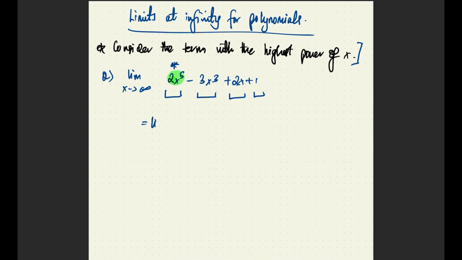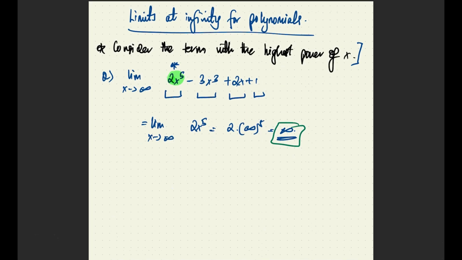So then we have the limit as x approaches infinity of 2x to the power 5. This is just 2 multiplied by infinity to the power 5. Positive infinity to any power is just infinity, and infinity times 2 is infinity itself. So this just gives you infinity. We evaluated the limit at infinity, and we have not got a final answer which is some sort of number, right? Our final answer is infinity. Infinity is not a number. Infinity is rather like a concept. So in this case, there is no horizontal asymptote.